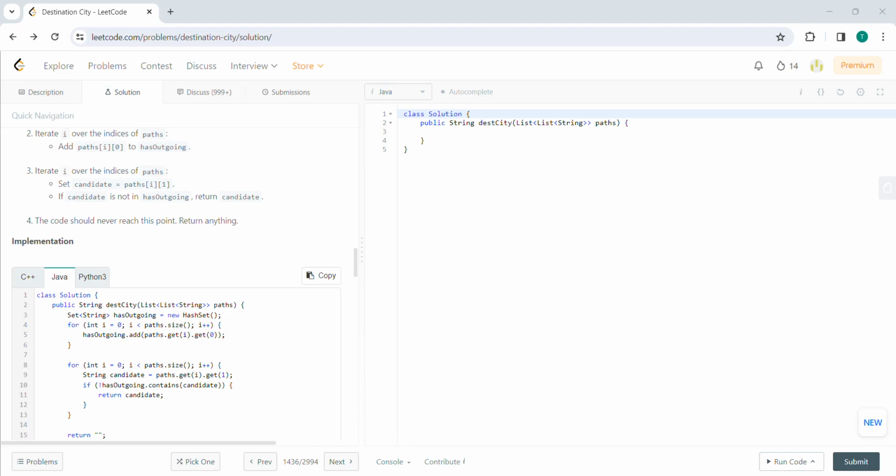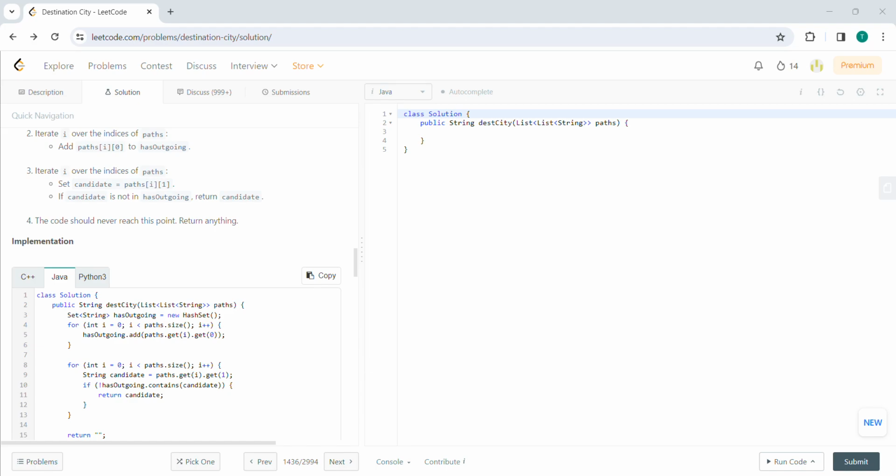First thing we should do is iterate through the size of paths to add to our hasOutgoing set. So for integer I equal to 0, such that I is less than paths.size, incrementing by 1.